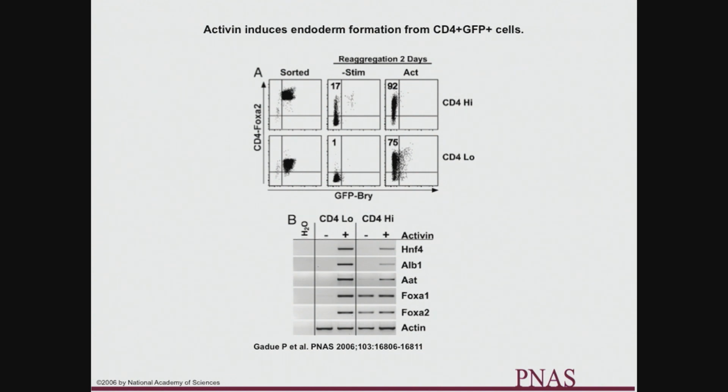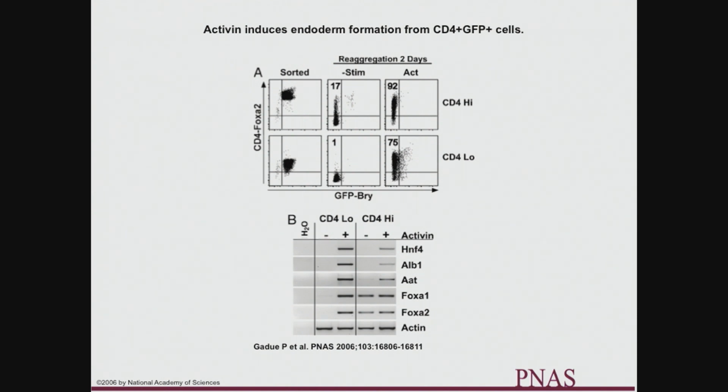activin or no activin. So you can see when he sorts out the FOXA2 high, you have a population that's almost entirely FOXA2 high. This is early. It's only after 2 days in vitro differentiation. So this is kind of the primitive streak stage. And if you continue activin on these cells, the majority of the cells remain FOXA2 high. Whereas if you drop activin, actually the majority of them now lose FOXA2 expression.